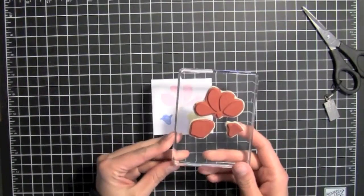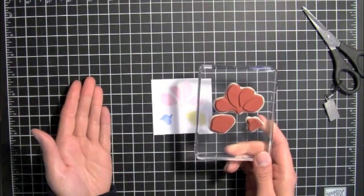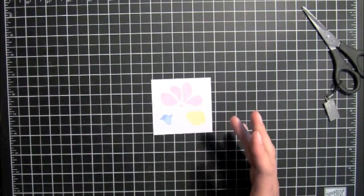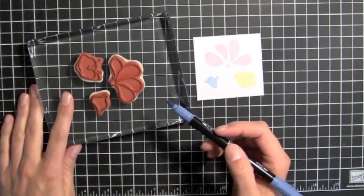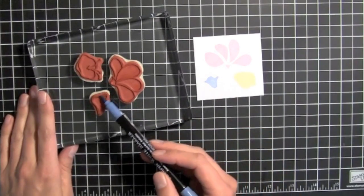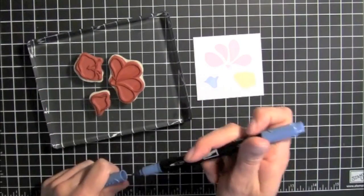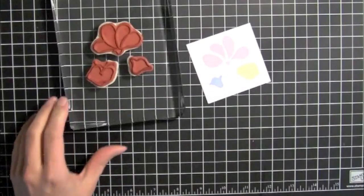And then if you're making multiple cards, like we're going to make 4 cards for this project for my stamp club, it's going to be really easy to just duplicate your efforts and make it really fast in creating as many cards as you like. Now I'm going to ink up the line art images of the flowers with some darker colored markers so that they really stand out, show up really well. This is Brocade Blue. It's also going to retire, so if you like this color, don't forget to stock up on it before it's no longer available.